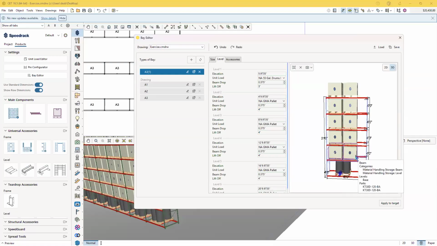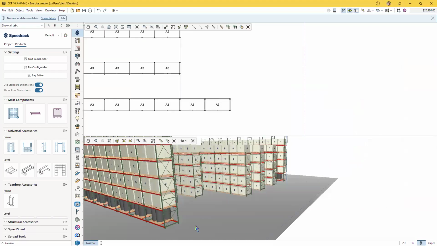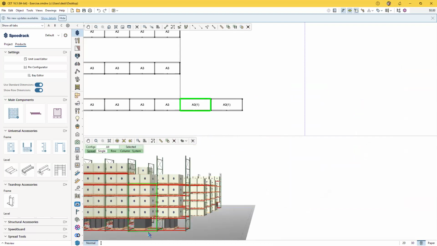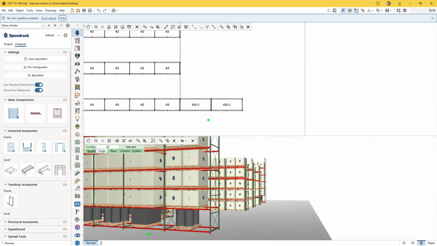Let's go ahead and remove a couple of these. So I'm just going to remove a couple of the levels, make some more adjustments. Now with this copy created, I can actually apply it similar to that spread tool. So I can go ahead and click apply and then click wherever in my drawing I want this to be applied. So it's like using those spread tools, I can apply that out.